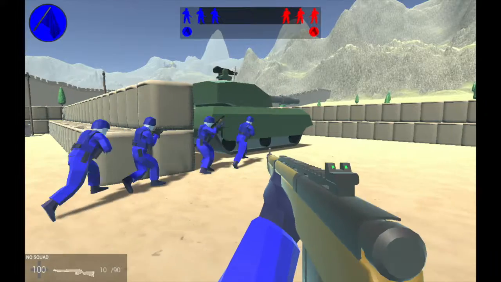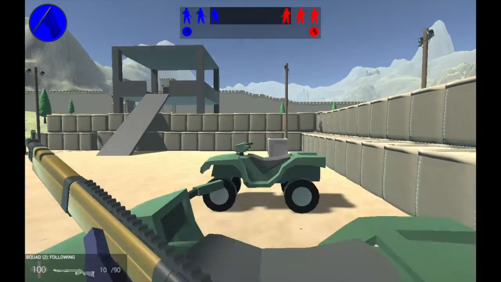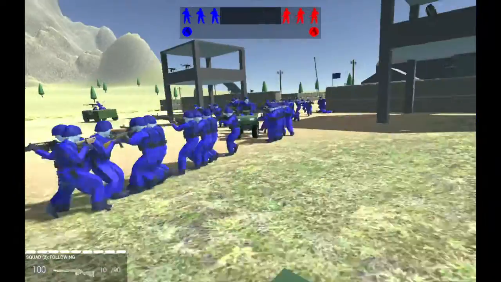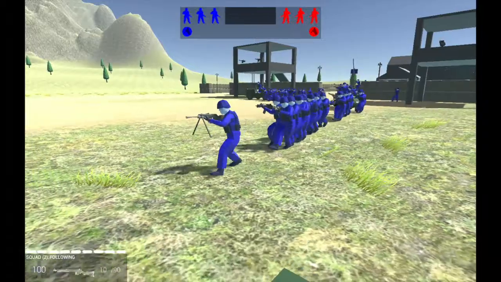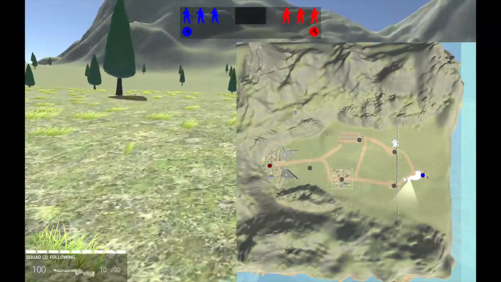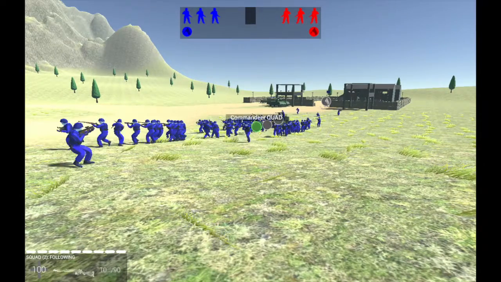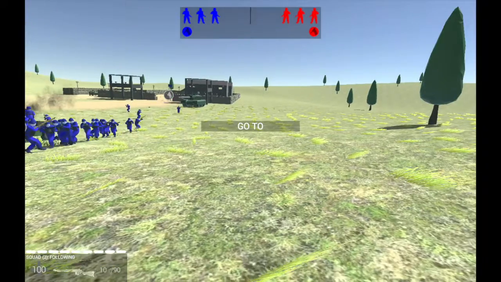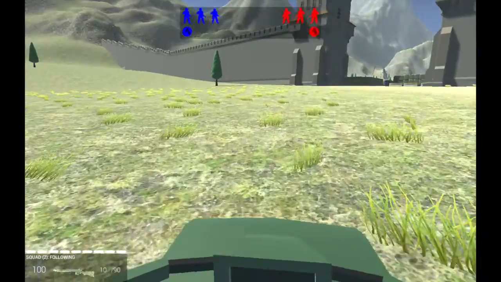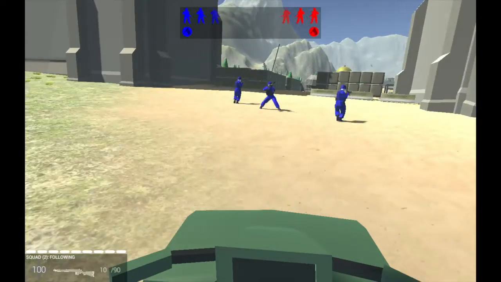I'm just going to be commanding this tank here. I reckon we wait for our tank to come up. And now we're just going to go through. They actually stop, they don't run into it. So for example, when I got this tank, he's going to stop. Right, so let's come over here and capture this base.